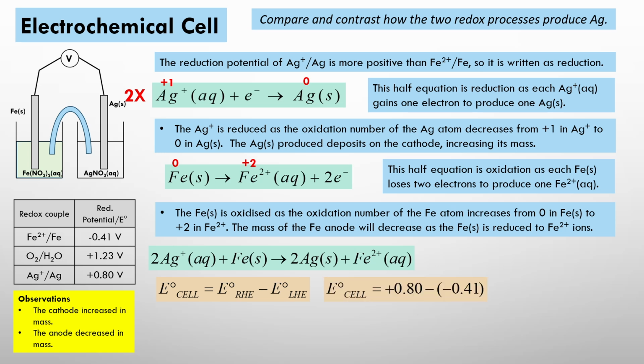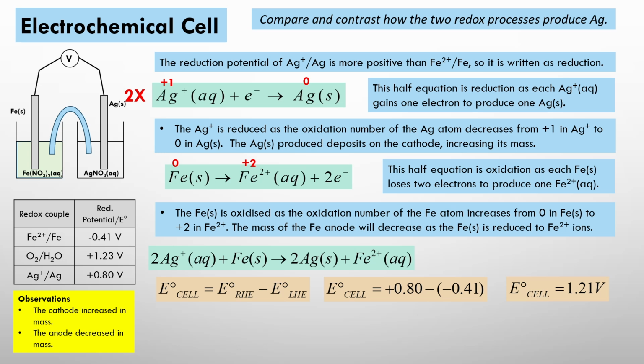half cell here. So we plug those in, and notice because the left-hand electrode reduction potential here was negative, and we're subtracting it, that is going to resolve itself into a positive. So it's going to be plus 0.8 plus 0.41, and the answer we get is 1.21 volts. Awesome. So the final thing we would have to do if we're writing a report comparing electrochemical and electrolytic cell for the electrochemical part of it is just to summarize what that means.